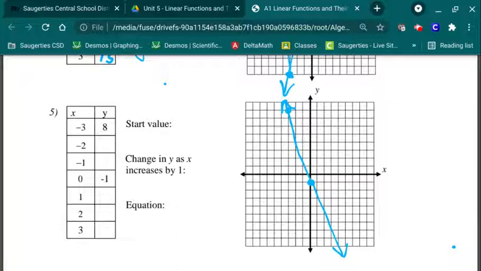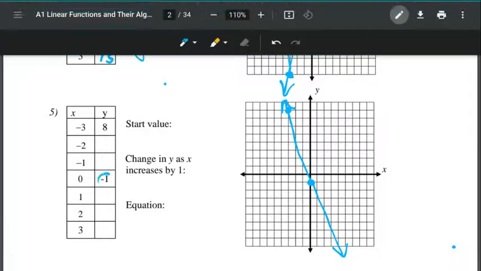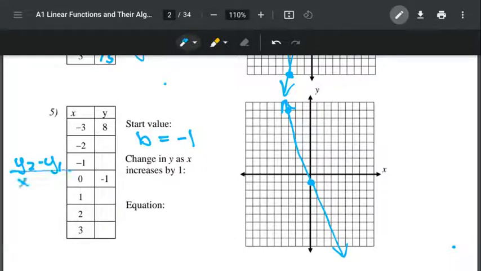Remember, the start value we can tell, b equals negative 1. It's always when the x equals 0. Because I don't really have a straight edge, and I'd be using my own shaky hands, I'm going to use an alternative. I'm going to use our slope formula, y2 minus y1 over x2 minus x1. If you were doing this in class and you had a ruler, you could just look at your graph, but I don't have that option.